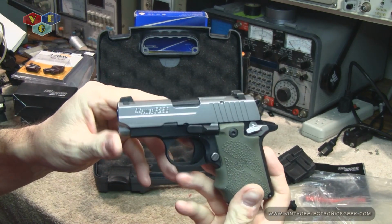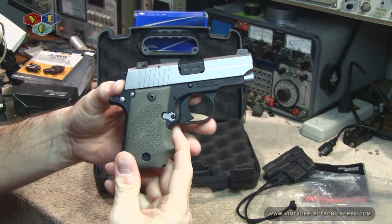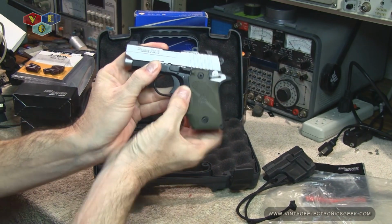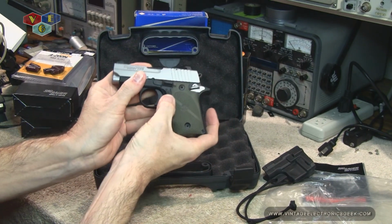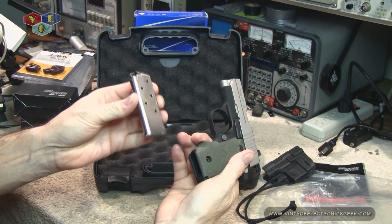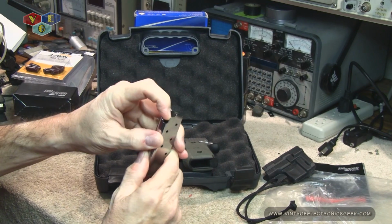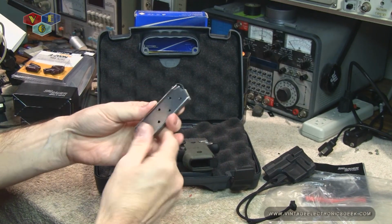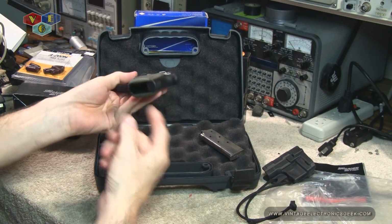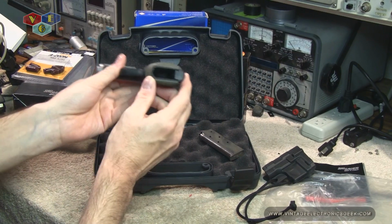Full disclosure, I have not fired this weapon yet. Soon, though. Pull the case, the mag out, like so. I've never put any ammo in this gun yet. But safety stuff, make sure the clip is free, so we know we're good there. Nothing up in there, but of course we can't really tell too well because it's dark in there.